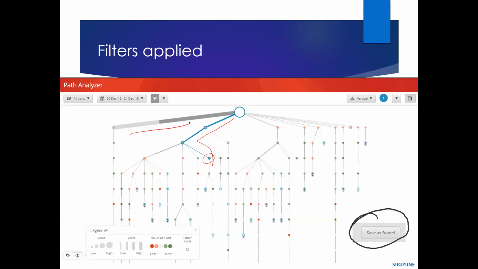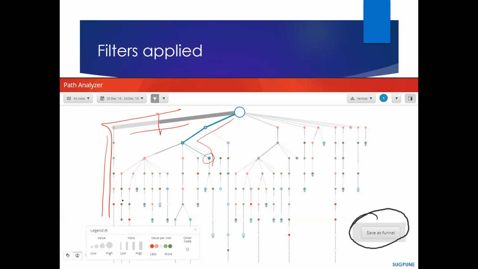That means most of my users, I would say more than 50% of users, go on this path. So I will go through this path and then find out what the pages are.